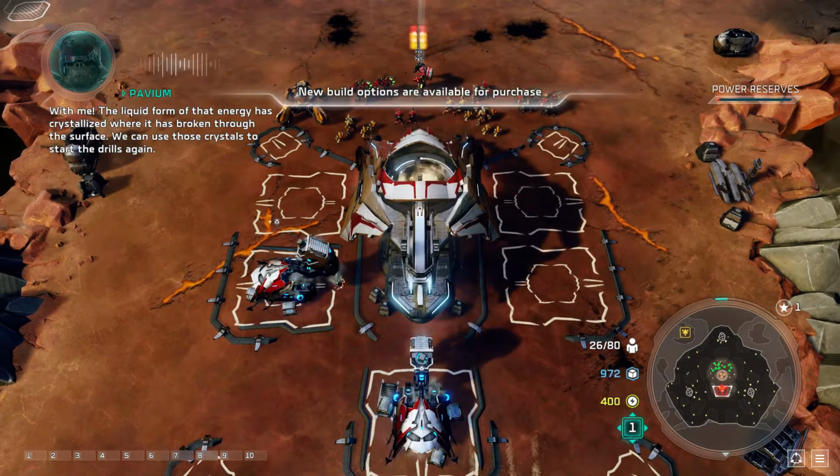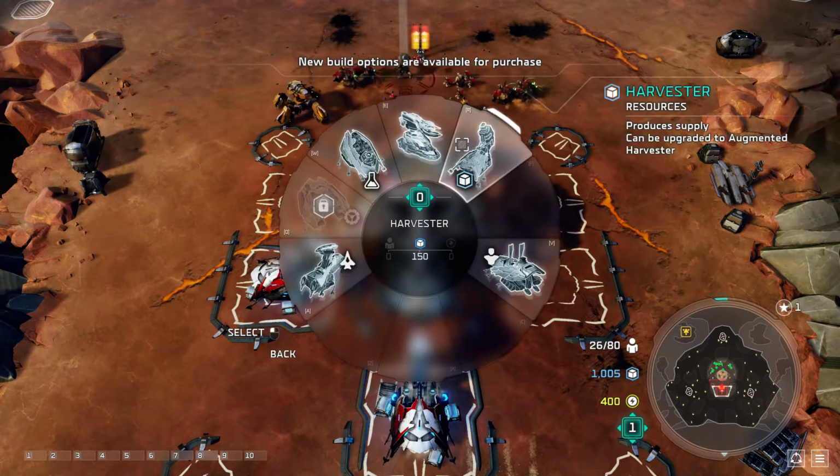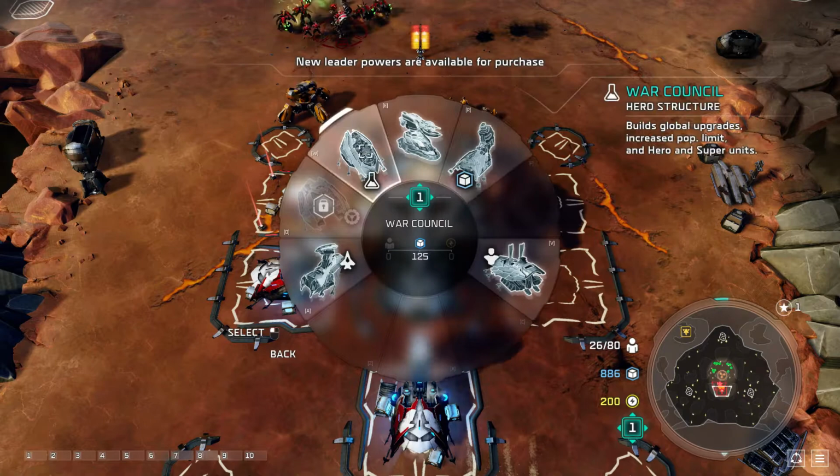We can use those crystals to start the drills again. Destroy crystals, gather power.